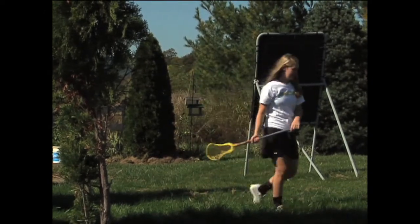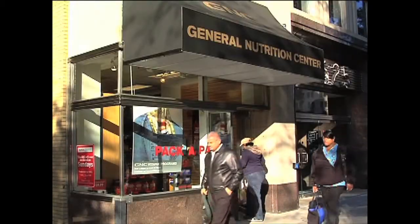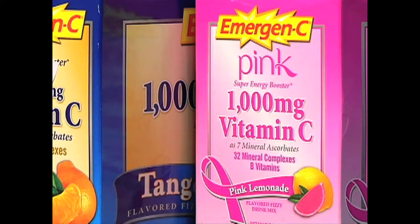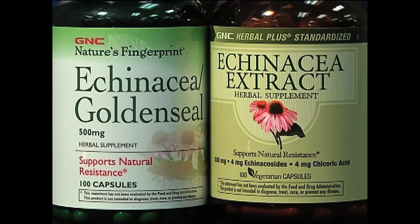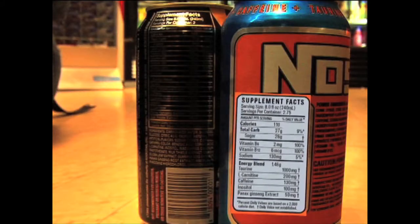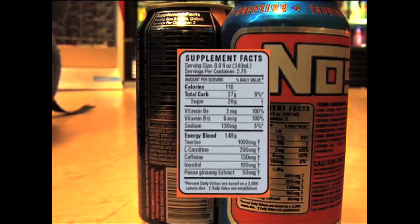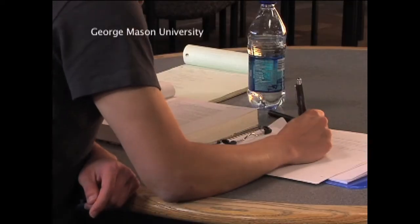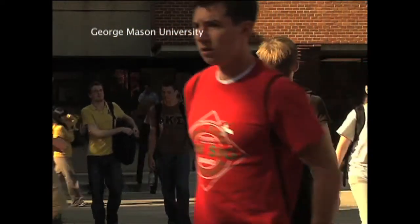In Washington, Seraphina Lin. When you think of dietary supplements, you might think of multivitamins, vitamin C, or echinacea. But energy drinks? Check the back. Some energy drinks have supplement labels. These drinks offer your daily dose of vitamin B4 or B12, and they're a favorite for all-nighters. Just ask these students at George Mason, and they'll name a few. Rockstar, Monster, and 5 Hour, NOS.